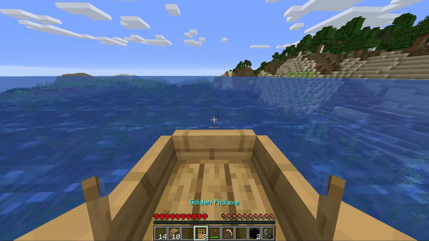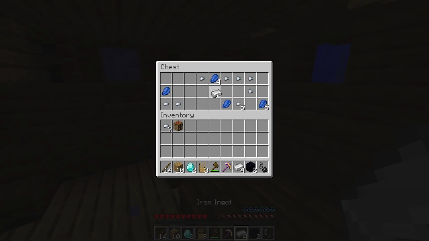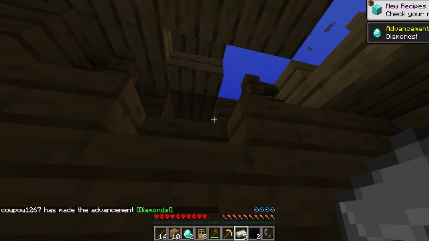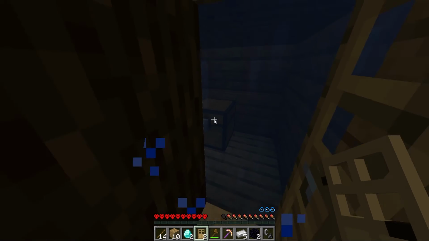Fortunately, I do end up finding a shipwreck pretty close by, and it also does come with 5 iron, which with the iron nuggets we had from before gives us 6 iron, which is exactly what we need to make an iron pickaxe and bucket, which is what I end up crafting.